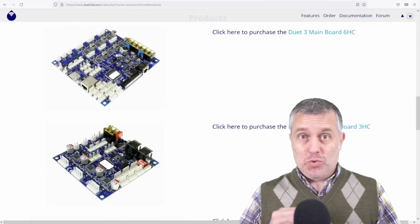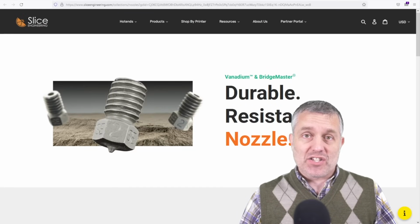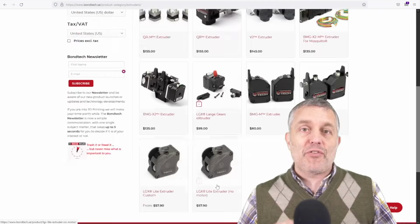Some of my favorites are anything made by the Duet 3D company, pretty much anything made by Slice Engineering. I like Bontex extruders. There's just some really clever engineers making some really great top shelf devices which make your printer function just that much better.